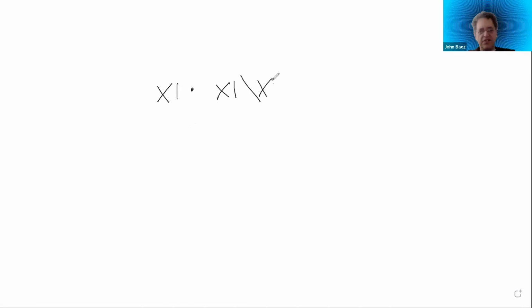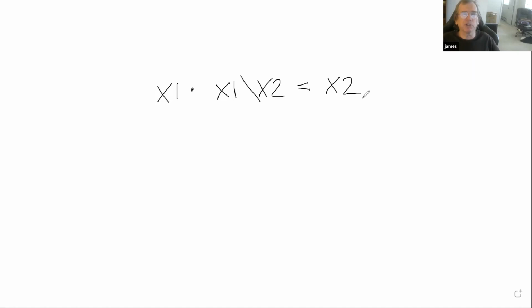So this is like x2 divided by x1, but to the right. Oh, so are you telling me that it looks like a nice associativity if you do it correctly? Yeah, it's sort of like this thing is canceling this thing right next to it. This is like in the denominator.